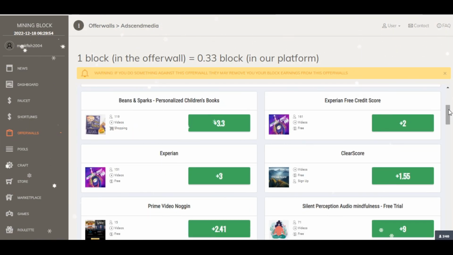What you've got to realize is it's not a one-for-one exchange, like it says here. One block in the offer wall will equal 0.33 blocks on our platform. So if Hideout TV or Loot TV says you're going to earn, say, 300 block, that is not 300 whole blocks. You've got to work it out using this equation, or you can just do what I do: claim my points, come into my dashboard, and see the amount of block I've got from that.